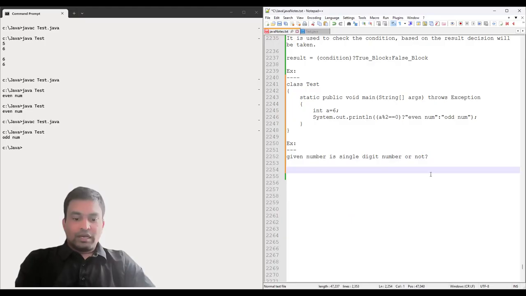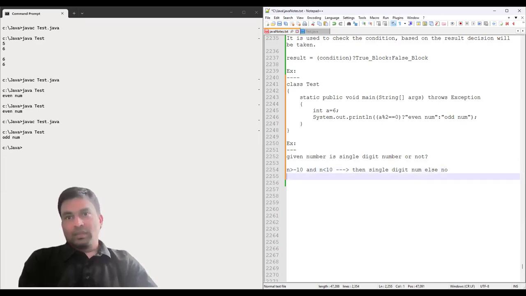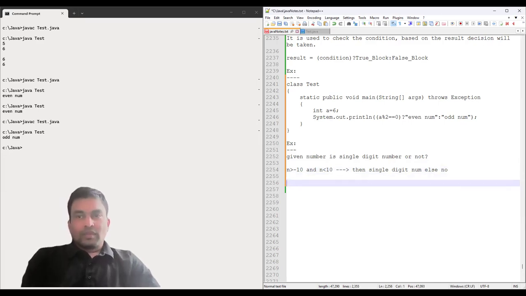For example, n is greater than -10 and n is less than +10, then single digit number, else no. This is one example.